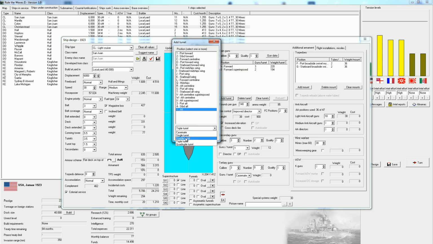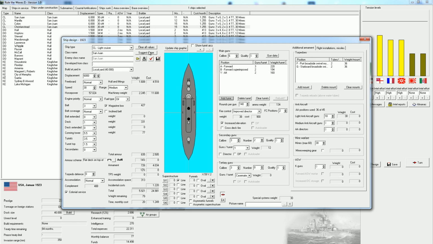Still, I think we might want to redesign the San Juan for this setup over here. It would be much better. It would simply be a little bit better. Could even think about increasing the armor. Nope, not quite possible. Maybe a little bit more speed. Nope. Still, it's a good ship. Could do more mines. Yeah. Could also do more secondary guns.